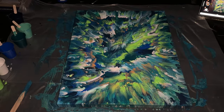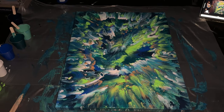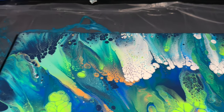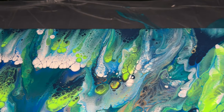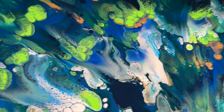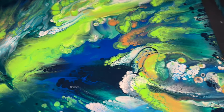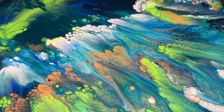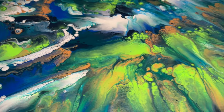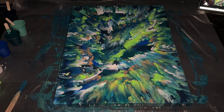All right, here we are with the wet result. The lights are off, so hopefully you'll be able to see these colors really well. Sometimes it gets a little muted. If not, I'll put the studio lights back on. But I love the cells that's happening. I love the chaos of this. It's really beautiful. All right, we'll see this when it's dry.